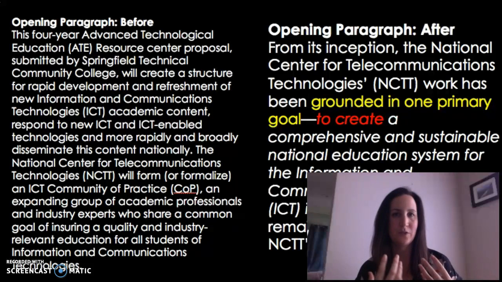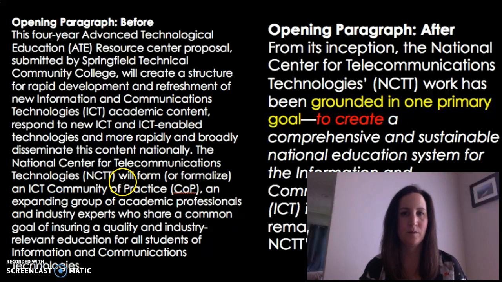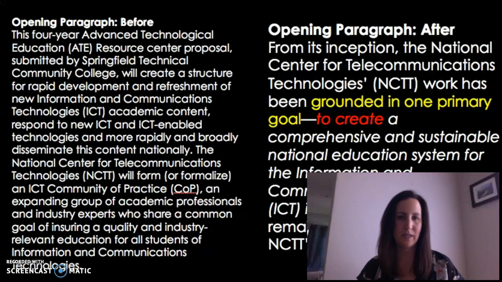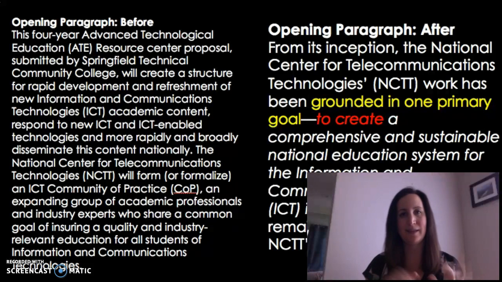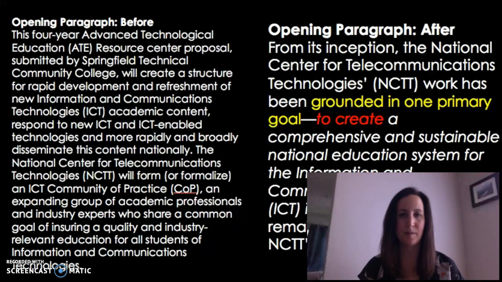You can already tell just by the way I'm reading this that it's such a mouthful. This is way more technical information. This might be perfect for an internal document for this organization, but it's way more than a grant maker needs to know. Picking back up at the next sentence, the National Center for Telecommunications Technologies, NCTT, will form or formalize, again, another distinction that you don't need, an ICT community of practice, an expanding group of academic professionals and industry experts who share a common goal.